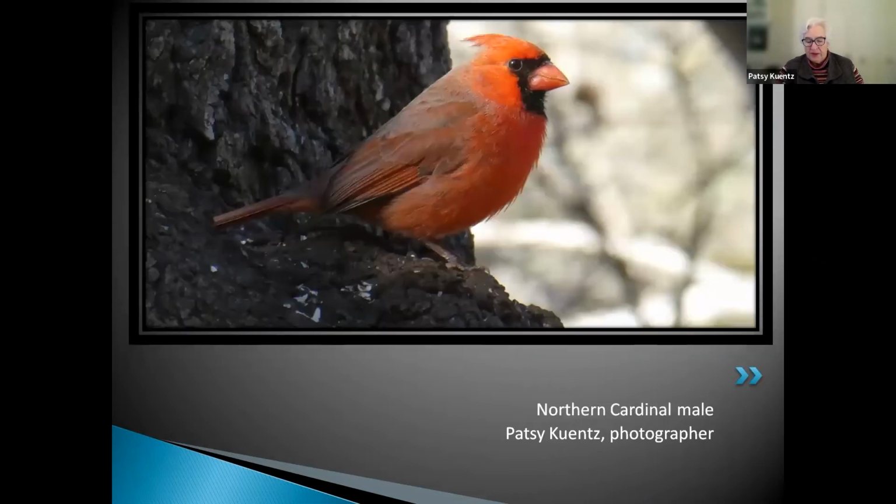The northern cardinal, this is a male. Many people in San Antonio call this a red bird, and that's what I grew up calling it. Cardinals are with us here in San Antonio all year round. It's a seed eater, and it's often the first bird and the last bird of the day at our backyard feeders. The males are this brilliant red, and the mostly brown females have a crest on their head, like this one does, and they have some lovely red accents. But in general, they're duller than the males.